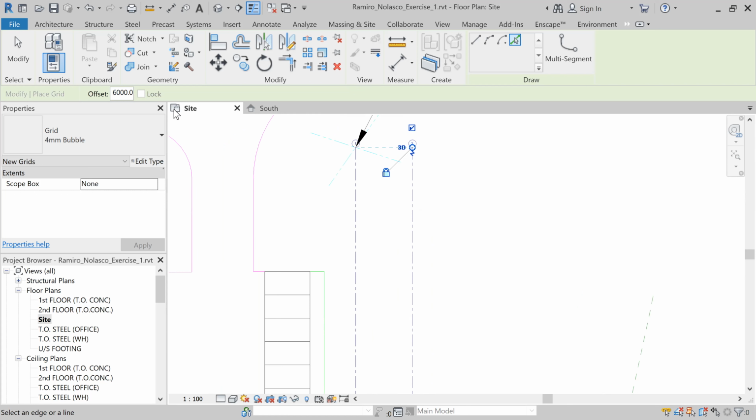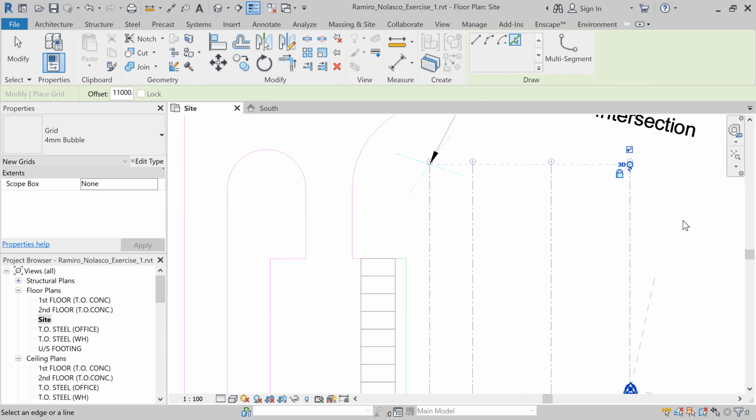The next one will be at an offset of, in my case, I'll place it, let's say, at 11,000. Okay. So kindly use your own value. Again, 10,000 to 12,000. So 11,000. Again, I still have pick line selected, right? Make sure you check where the grid will go. So this is number 2. That will be number 3. You can check that. Number 4. Check that.